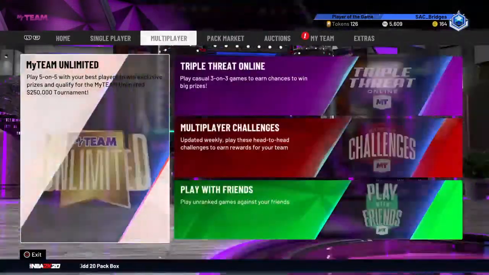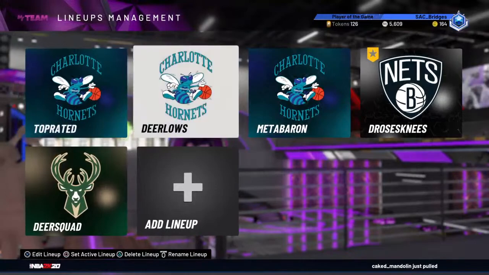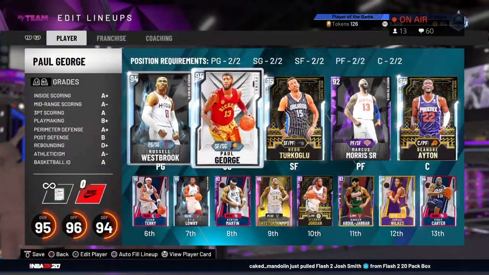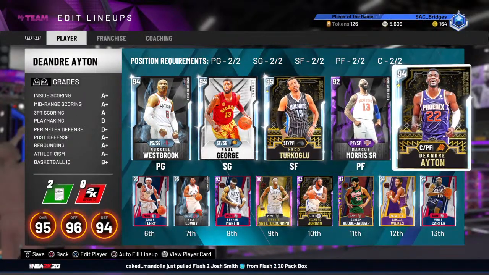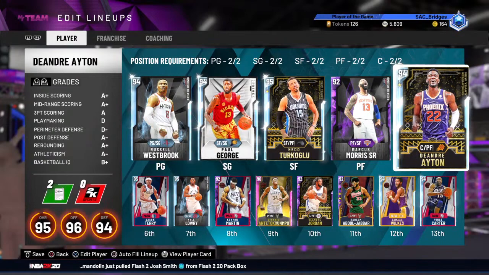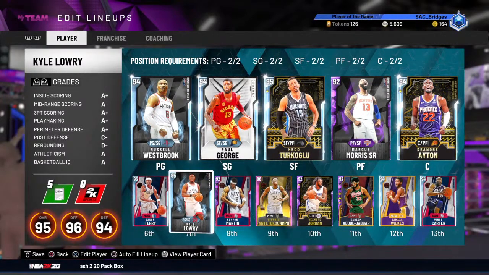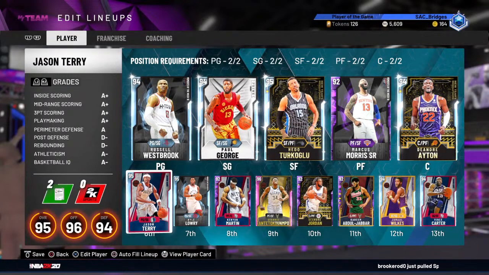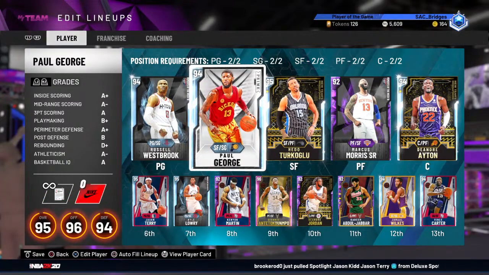So what I love about this game right now is if you look at my teams, there are some balanced cards. Even though these cards are a little juiced, everything's a little exaggerated, it's not completely over the top, right? Kyle Lowry's power is defense and shooting. That's accurate to real life. The Jason Terry card is ridiculous. But Russell Westbrook is still Russell Westbrook. Paul George is still Paul George.